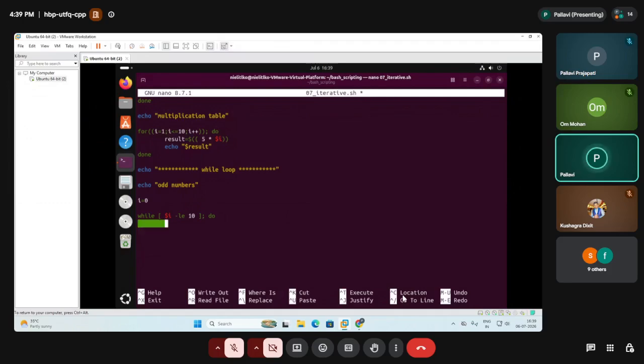After this, we'll do what? We have i equals 0, so we have to write an if condition.